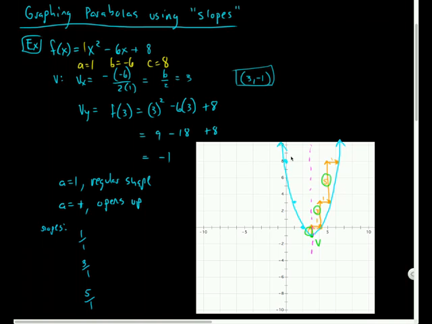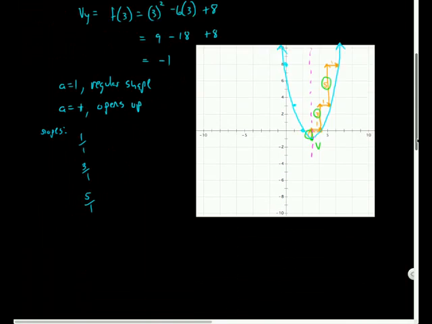And actually here I can verify, notice my y-intercept is 8, and earlier we found out that the y-intercept is always going to be your c term. So it does in fact check out. And if I was solving this equation graphically and it was originally set equal to 0, my answers would have been the x-intercepts, which are at 2 and 4, right? And I could solve it like that. So this is the consecutive odd numbers slope trick, I guess is what I would call it, for finding points on a parabola.